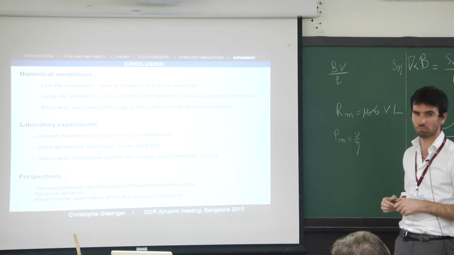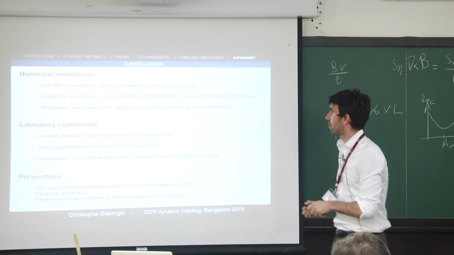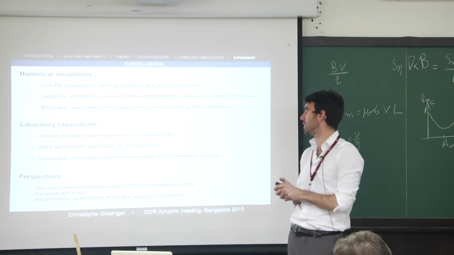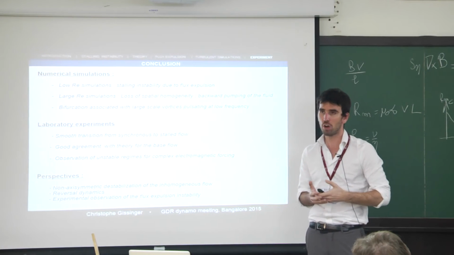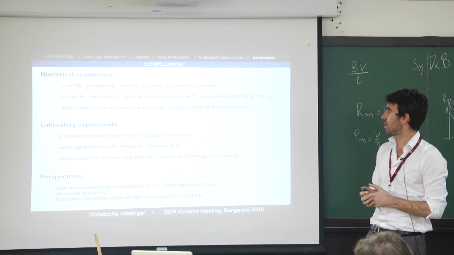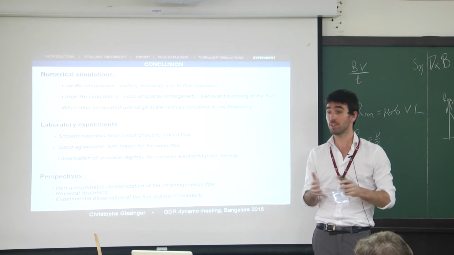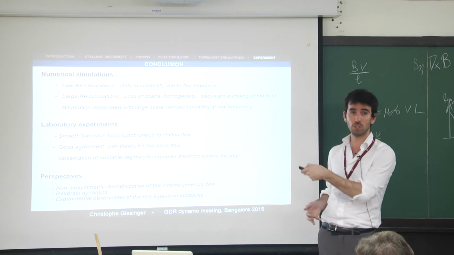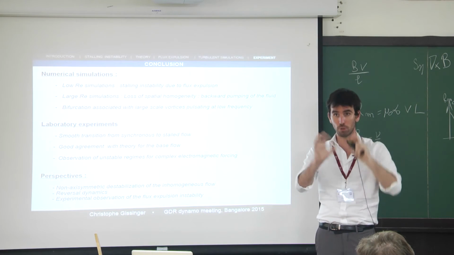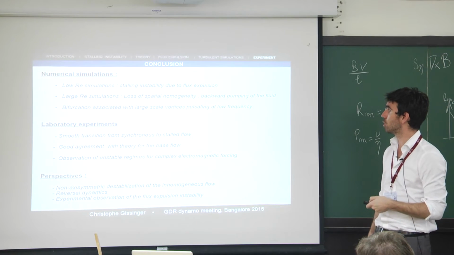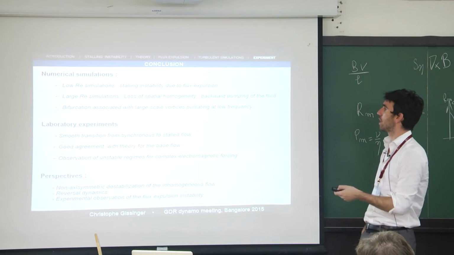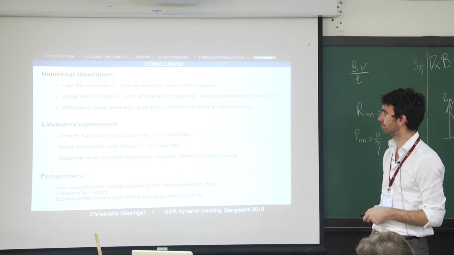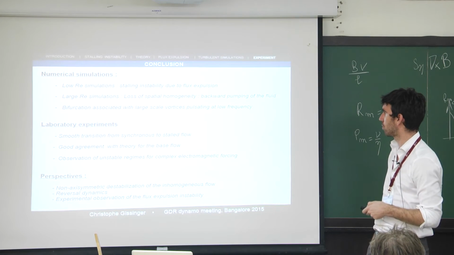Okay, so just to conclude. From the numerical simulation, we are studying this stalling instability, which seems to be due to flux expulsion. I think it seems to be very interesting, at least for two things. First, it's an instability which is strongly related to flux expulsion and induction. So there is a lot of things to understand about the mechanism, especially in the turbulent regime. But it's also interesting from the industrial point of view, because then you can find a way to suppress this instability, which is, of course, a big stake for cooling down fast breeder reactors.